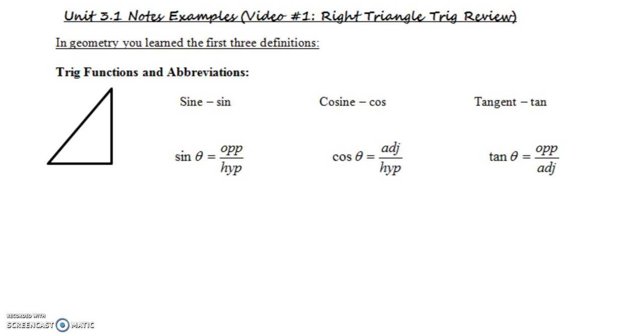This first video is about the review of right triangle trig that some of you may remember from your time in geometry. And so it is my job to remind you of the important aspects. For instance, 3 of the important trig functions that you have learned in the past are sine, which is abbreviated with sin, cosine, that's abbreviated with cos, and tangent, which is abbreviated with tan.